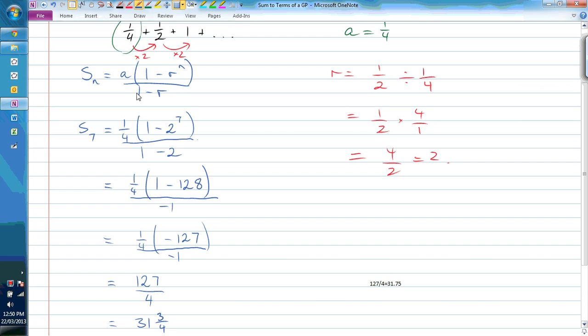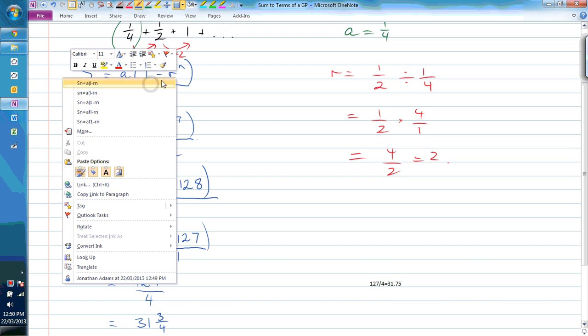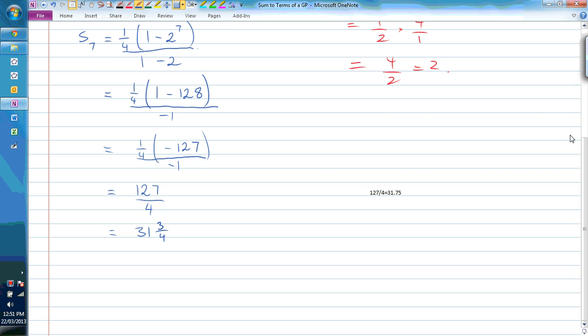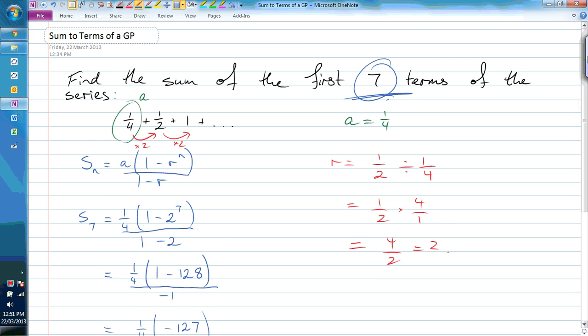Something else to just note about this formula, I used the 1 minus r form of it. You could use the r minus 1 version. And all that would do would be, at this stage, I would have 128 minus 1, so I'd get positive 127 on the top. But on the bottom, I would have gotten 2 take away 1 here, so I would have positive 1. So the only difference is it's going to mean that these two signs will come out as positives instead of negatives, and you won't have to worry about that at that stage. But the answer would still be the same. So that's how we find the sum to a given number of terms of a geometric progression.